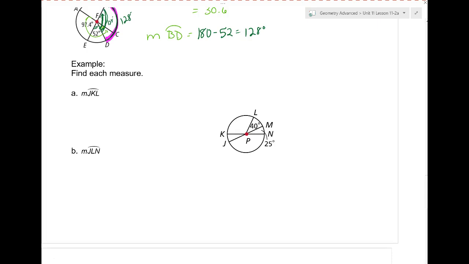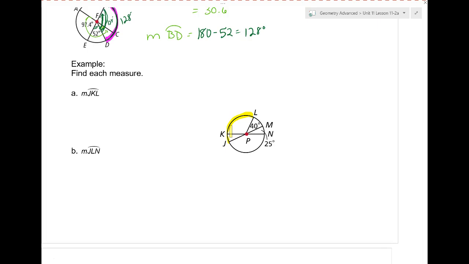Now, be careful. JKL, is that going to be a major arc? Not in this case. This is where the minor arc can go either way. They're just being very specific, so you know exactly which one they're looking for. So see, minor arcs are kind of iffy if you're going to do just two points or three. So, guys, how would you do that one?